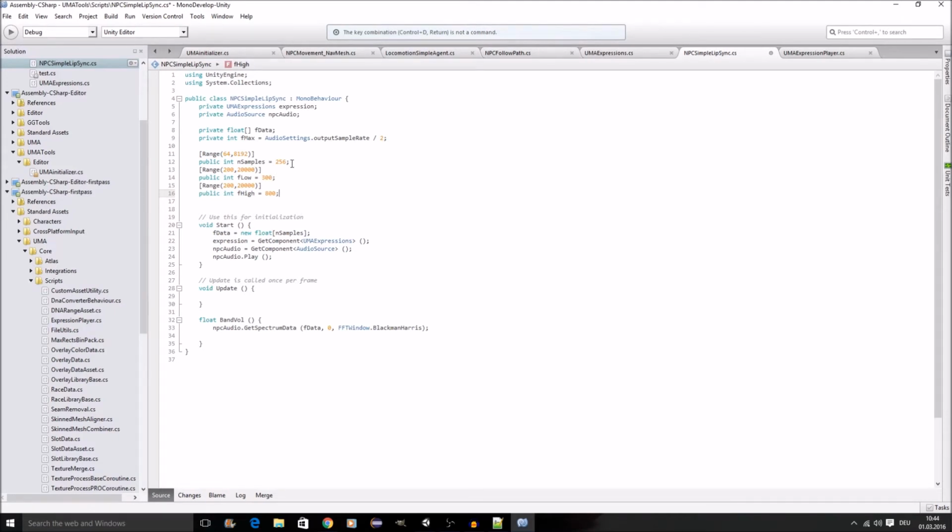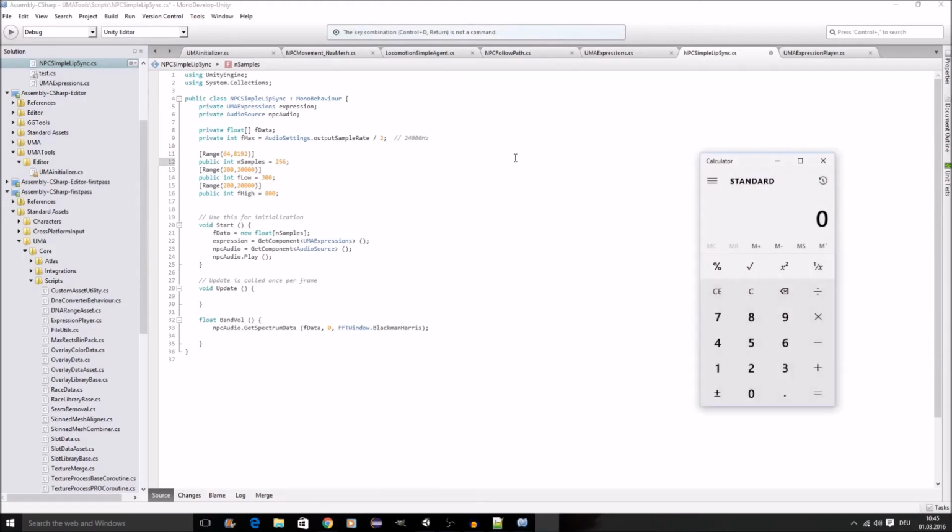Actually, no, that's not true. Let's just write that here. This one would be 24,000 Hertz, and we're going to sample that. We're going to chop it up into 256 pieces. It's good to have a calculator at hand sometimes.